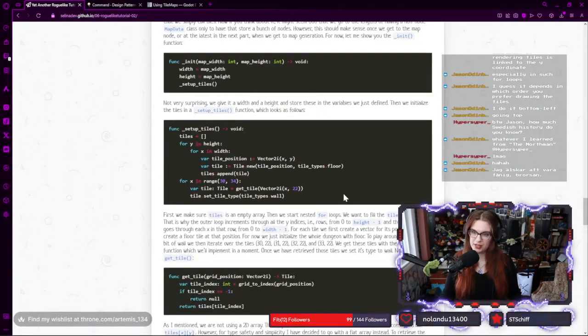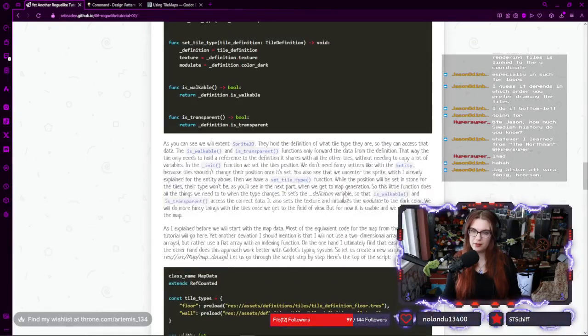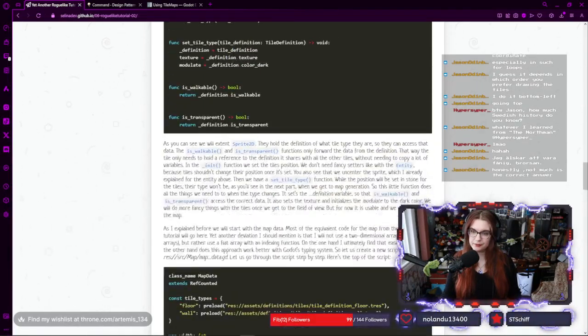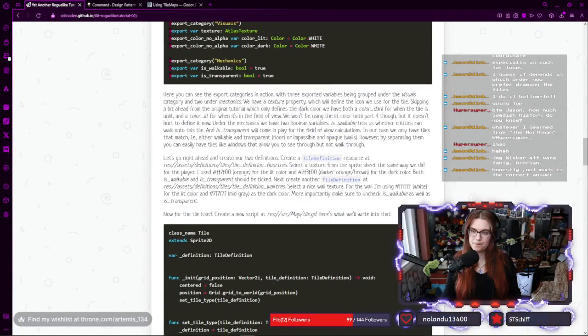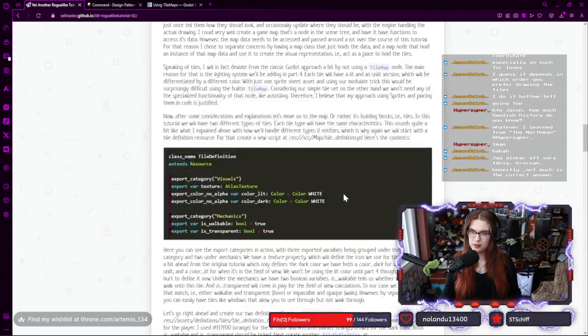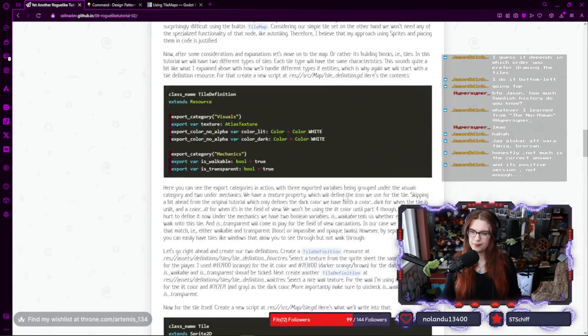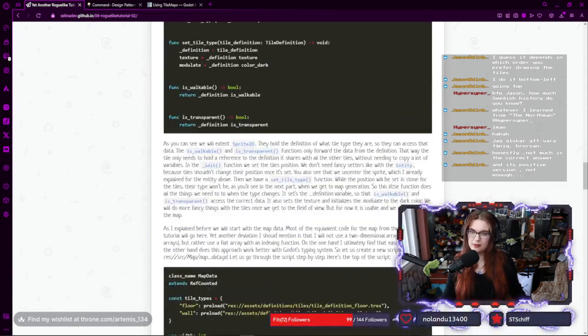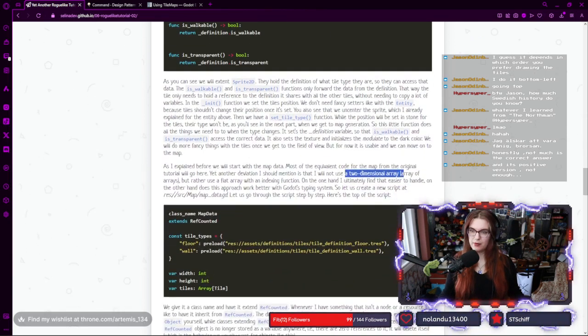Said why we weren't using a 2D array before. Why aren't we using a 2D array? I don't remember why. Right, I will not use a two-dimensional array, but rather a flat array.